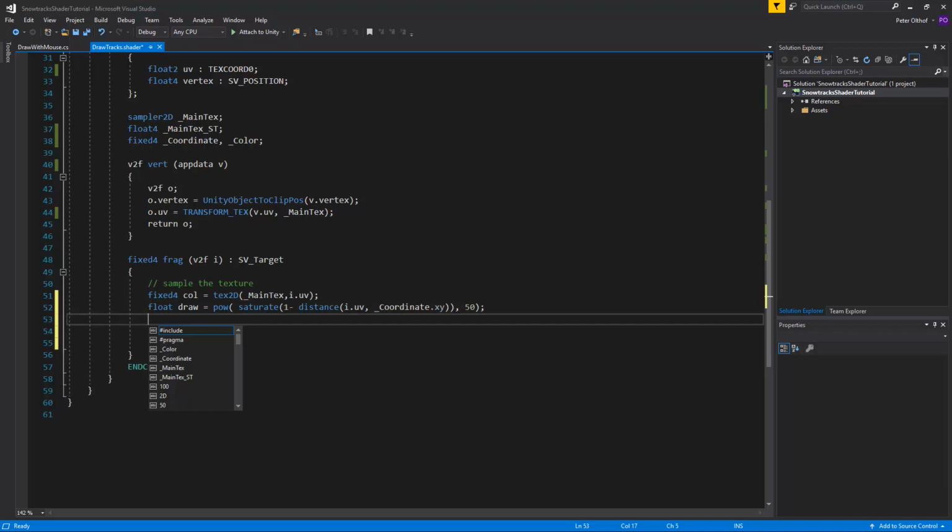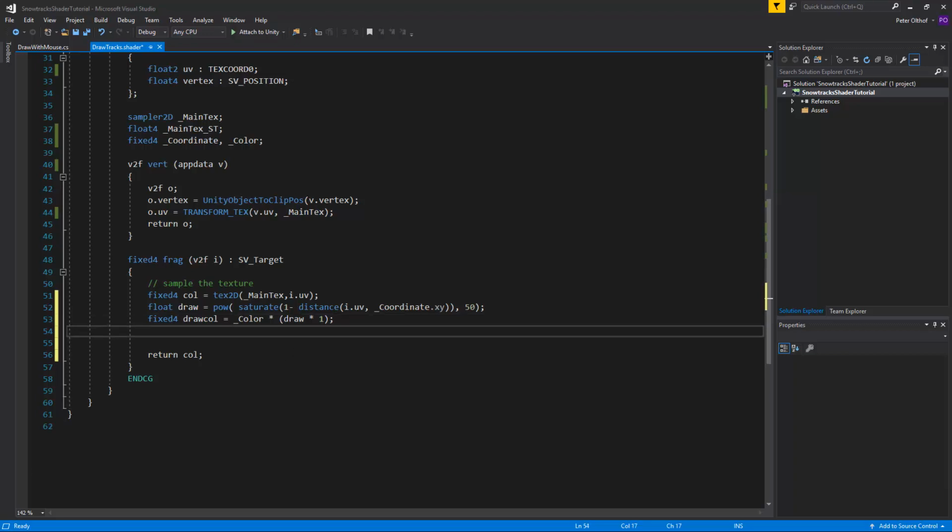Now the next thing we'll specify is the draw color and the draw strength. So we'll specify a fixed for here, and we'll call this draw call. And it's going to be the color that we've got as a property multiplied by, between parentheses, the draw that we've specified before this, and we're going to multiply this by some strength, and for now we'll just use 1, and we can change this later as well.